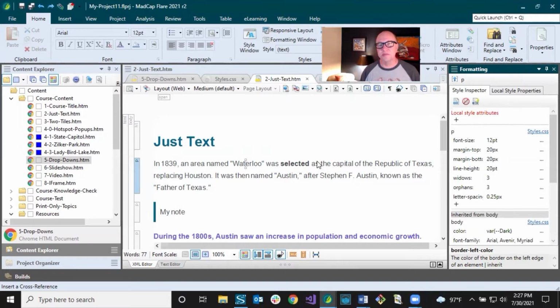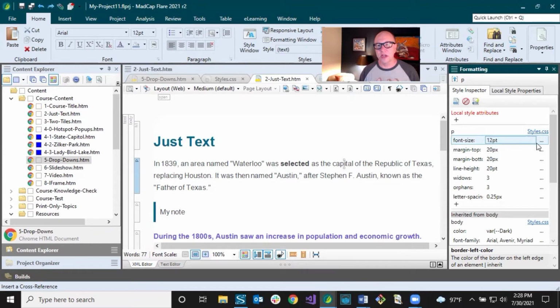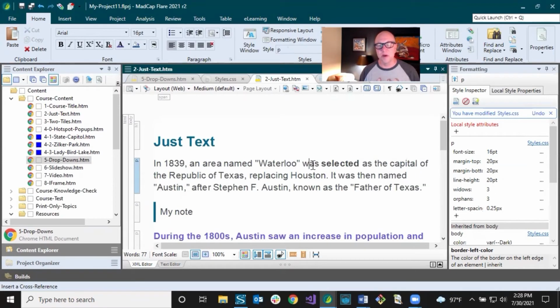All right. So you can see these, but you can also edit the styles as you are looking at this. So for example, maybe you decide, well, I want my font to be bigger. And so you can click in here and type, or you can click the little button right there and change. We're going to make it 16. Probably don't want it that big, but you can see, all right, it changes immediately. You get to see what it looks like, just like that.